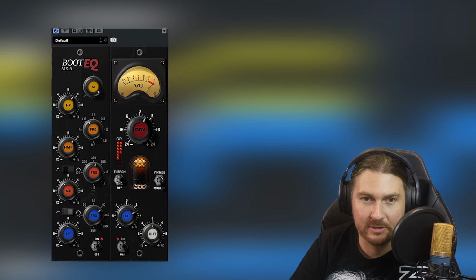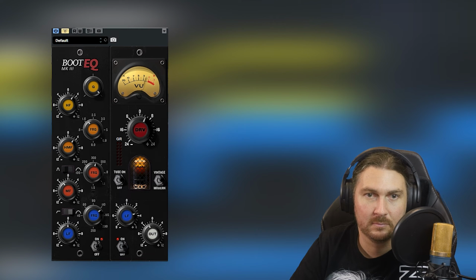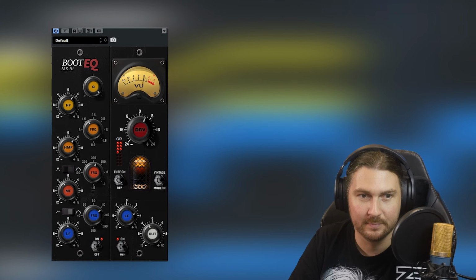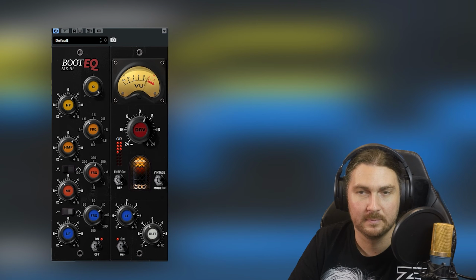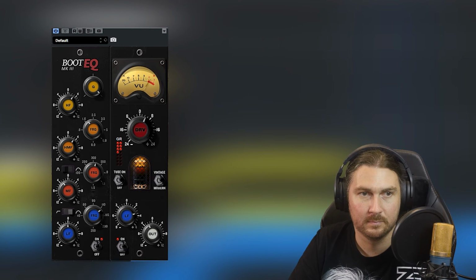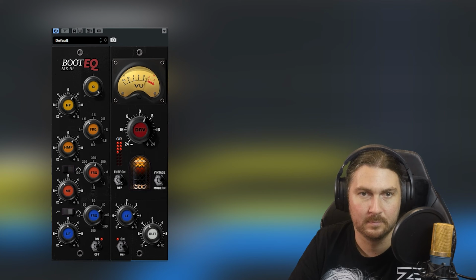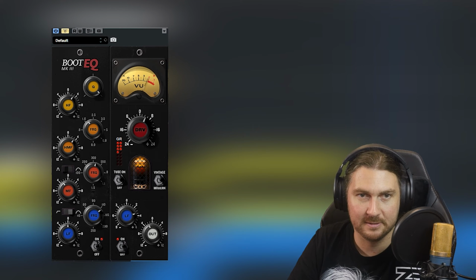And some of this kind of tubey low end or whatever it is. It's tapey low end. Okay, bypass. Too much kind of low stuff going on. Better. With the drums and bass. Bypass.